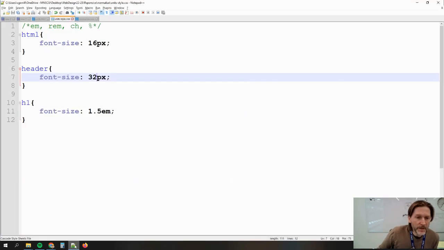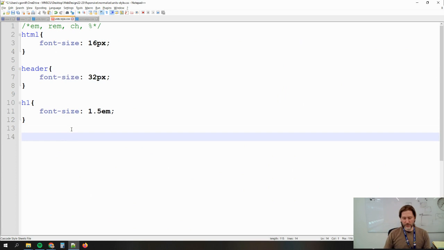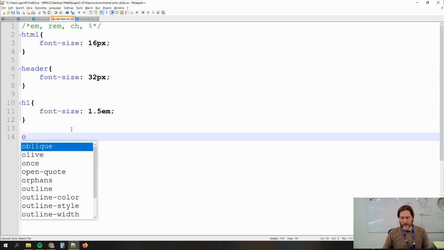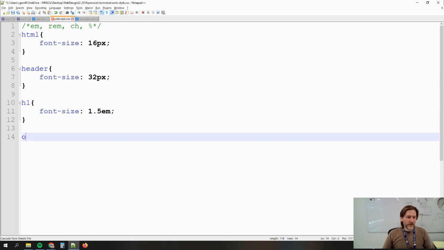All right, let's take a look at the ch. ch stands for character width. If I were to just type the letter O here, the ch would be based on the width of that O. So ch looks at the font family that you're using and looks at the character O and sees how wide it is. Different font families have a different character width. Okay, so if you had something that's a little bit wider, something like a monospace font, it might have a wider character width. So character is relative. It's not a set pixel size. It's the width of the O character in the font family that you're using.